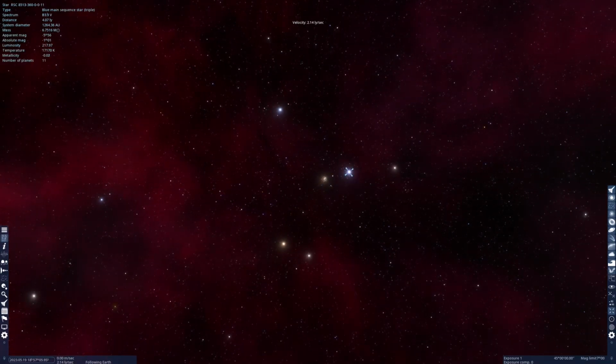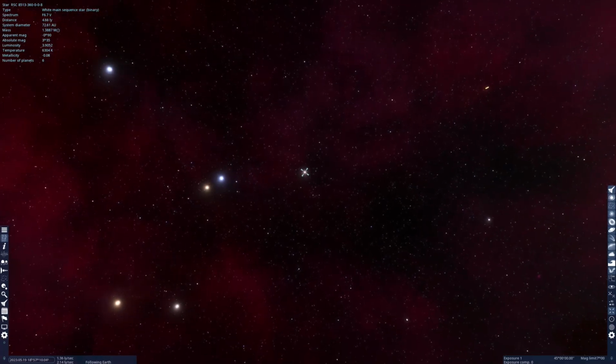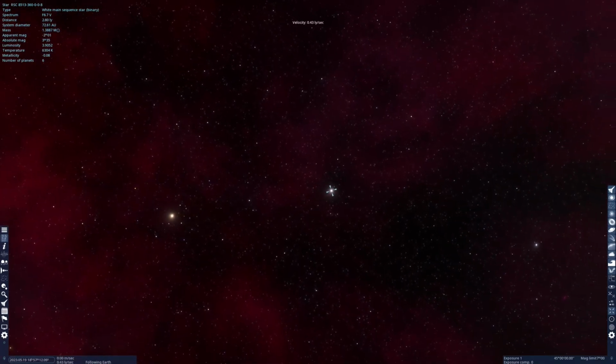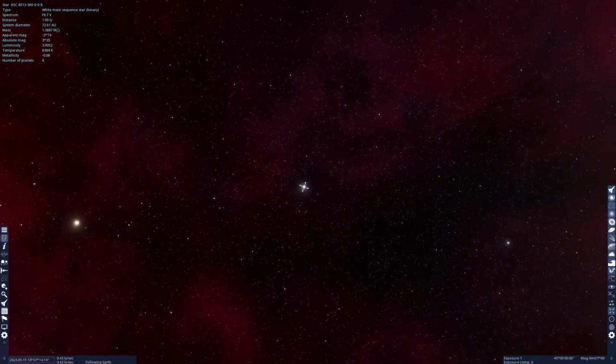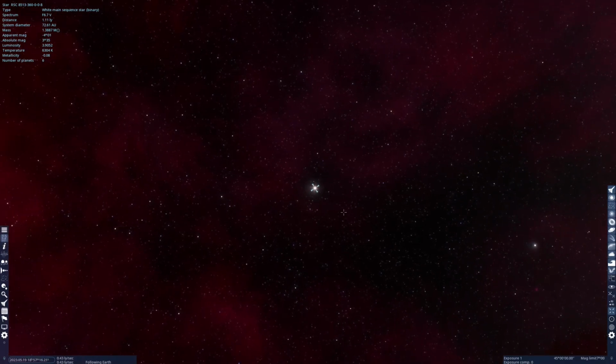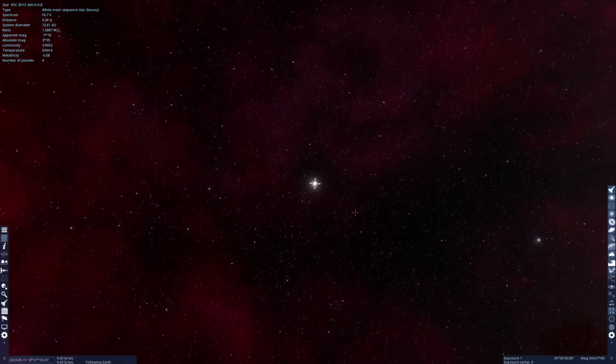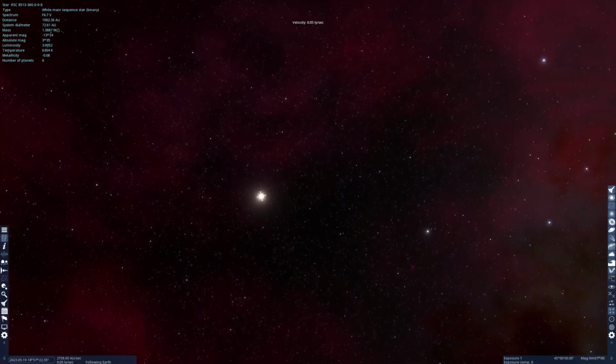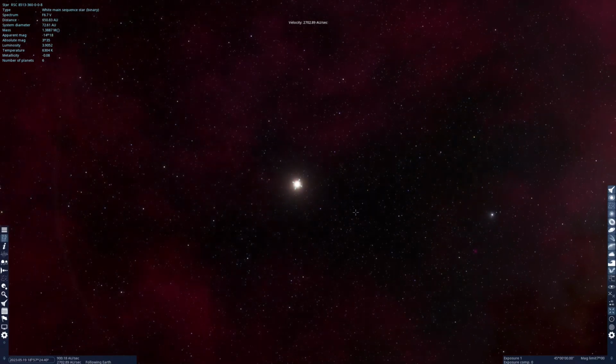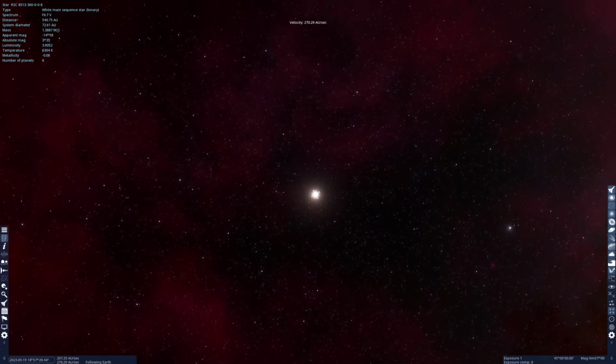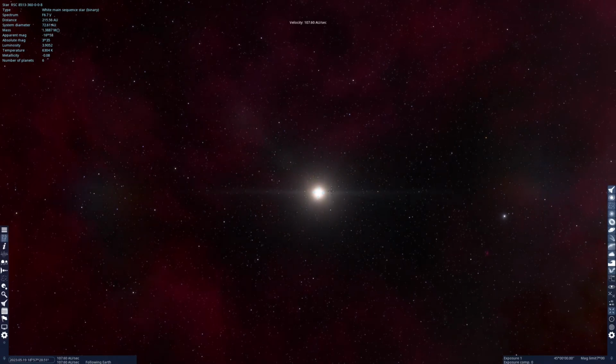We'll take a look at one of these. Let's try this one here. It's quite small, isn't it? So I'll zoom in a little bit. It looks like we're going really slow, but we're actually going quite fast. I think it's because the size of these planets make it feel quite slow.